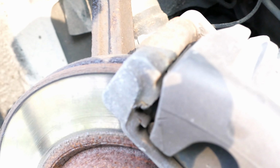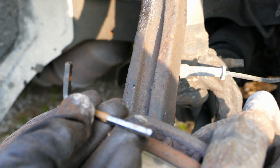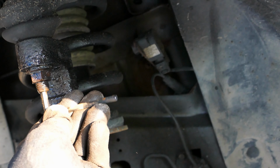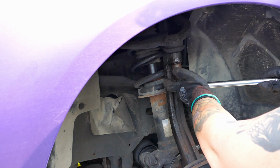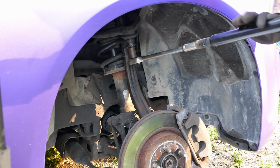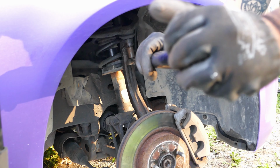So we gotta remove this. This is a 3/16 Allen key. Either me or Jessica's gonna hold this. I'm gonna make sure it's jammed right in there. This is supposed to hold that spindle. Okay, now that it's cracked, get this off.